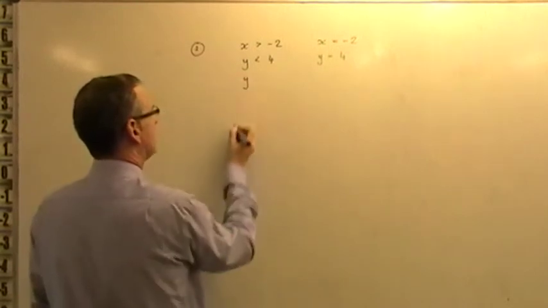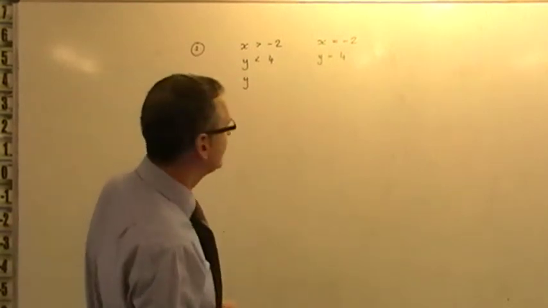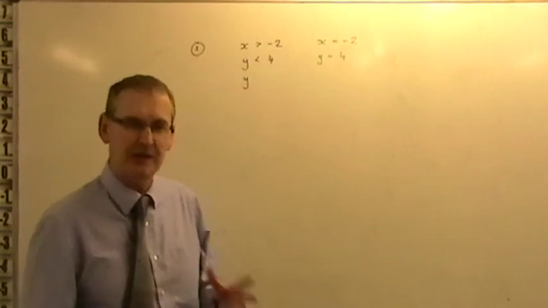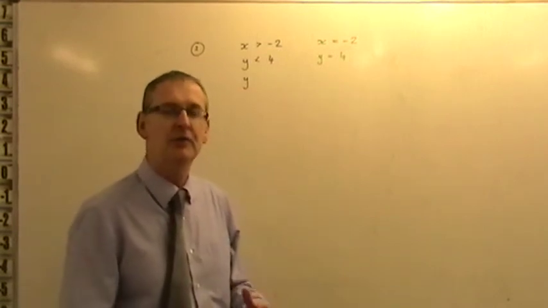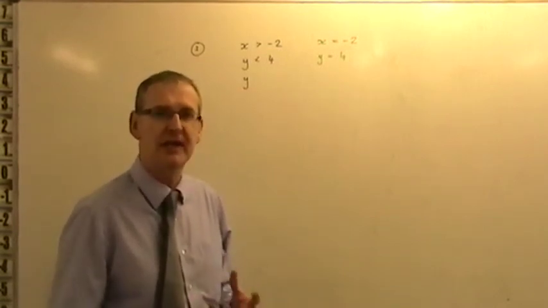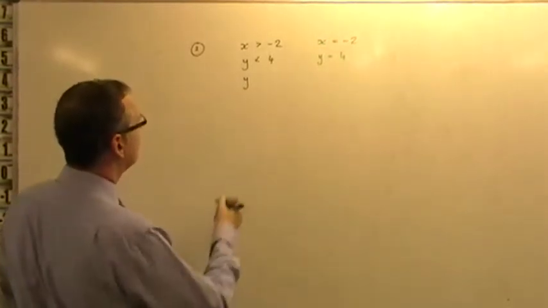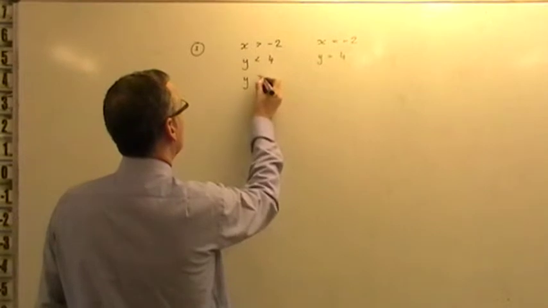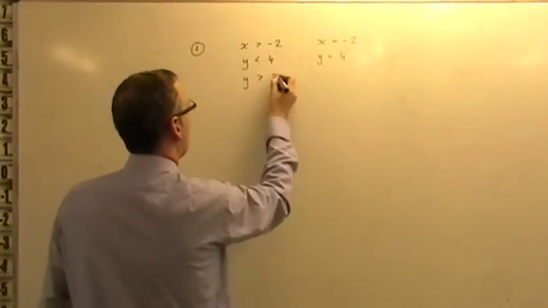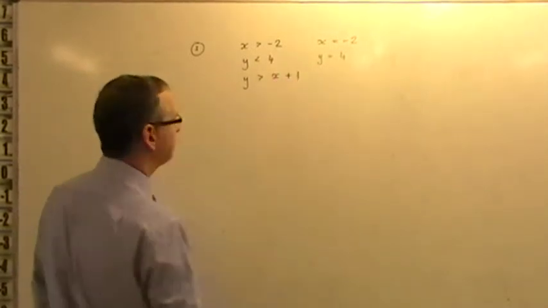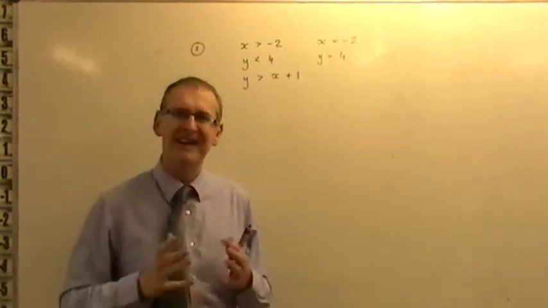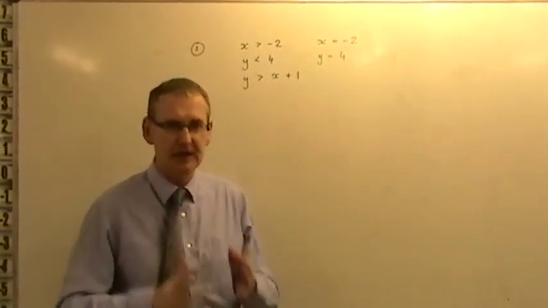Now this is going to be slightly different. This third boundary line is going to be a diagonal line, and I'm going to give you the name or the equation of the inequality that we're talking about. So it's going to be y is greater than x plus 1. Okay, so when I now come to draw this boundary line, it's really simple.